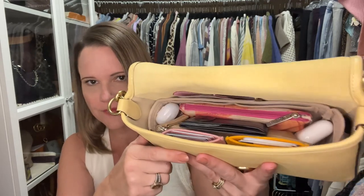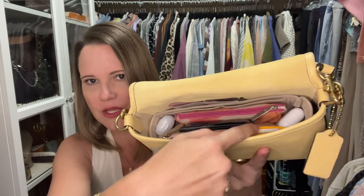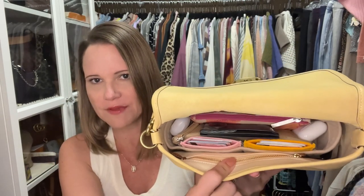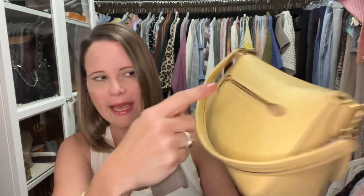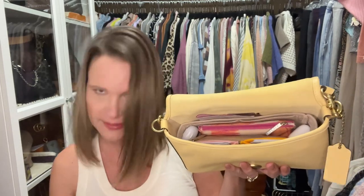I have an organizer in here from SUNY Bag & Bag — it has four pockets, two on the back and two on the front, plus a pocket that's part of the Soft Tabby bag and a zippered pocket on the back. SUNY Bag & Bag will send you these little slip holders, which I use in the pockets to hold extra cards instead of a card case, since they fit in those slots so well and don't stick up as high.